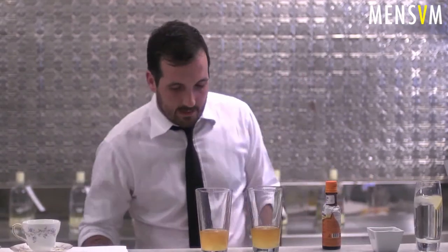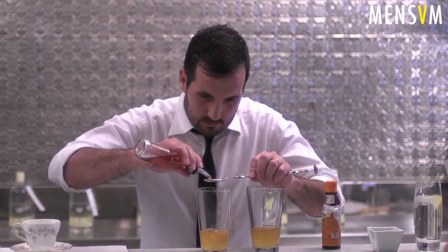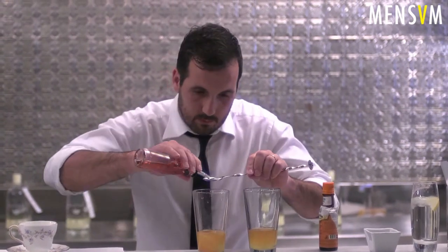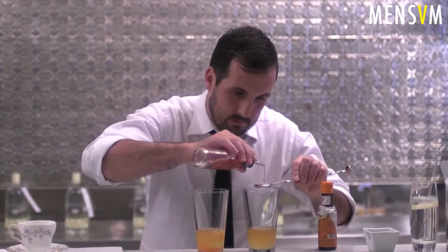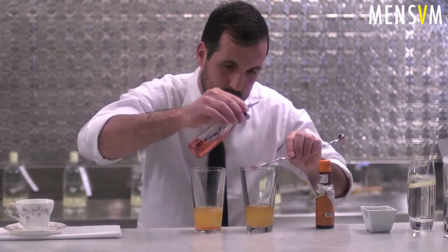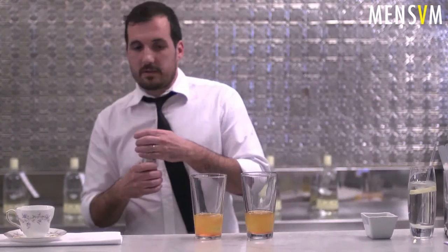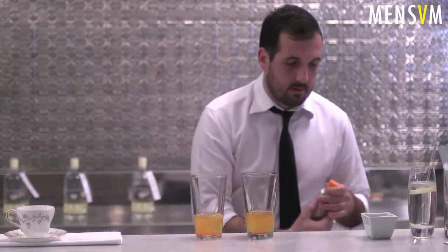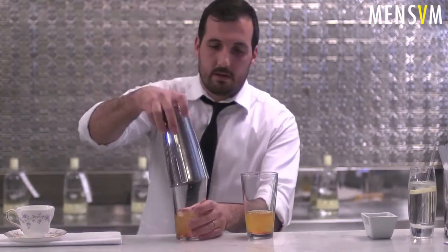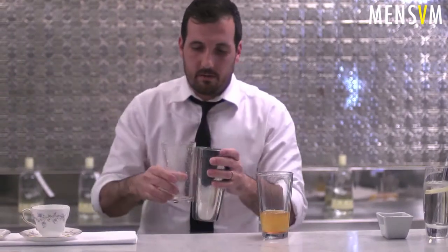To bring out sort of floral notes of the tea, I then use 10 mils of the rose syrup. So, we've got 10 mils of rose syrup. And to bring out the orange flavours of the gin, we've got a couple of dashes of orange bitters. This is then obviously dry shaken for that.